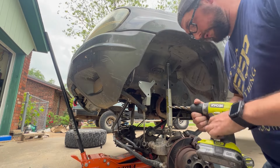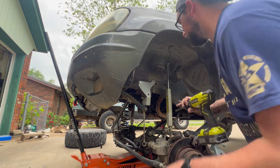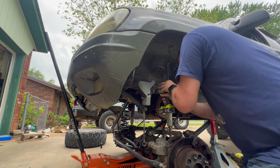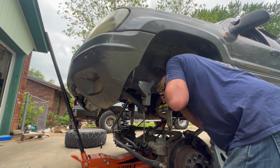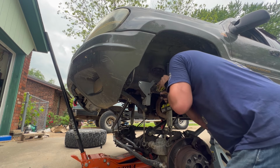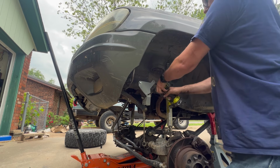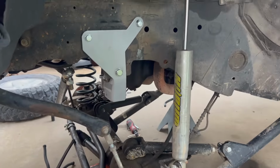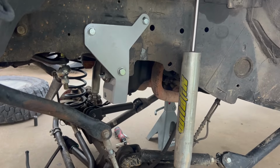Okay, I ended up getting a 1/2-inch drill bit. And time to drill out that hole. Okay, finally, I got the bracket installed with the new hardware. Now it's time to get the track bar remounted.